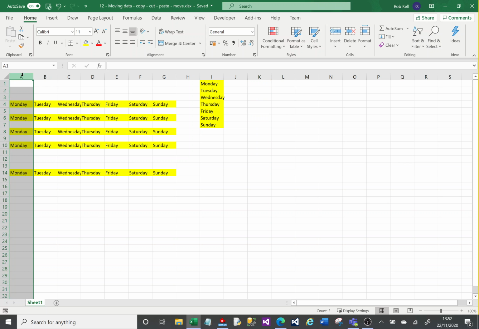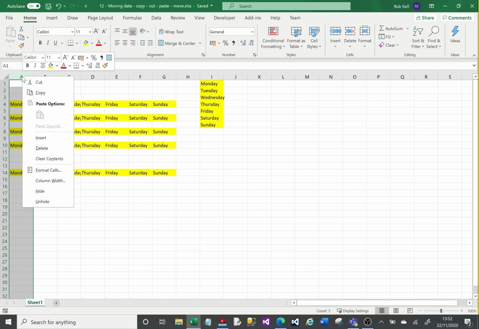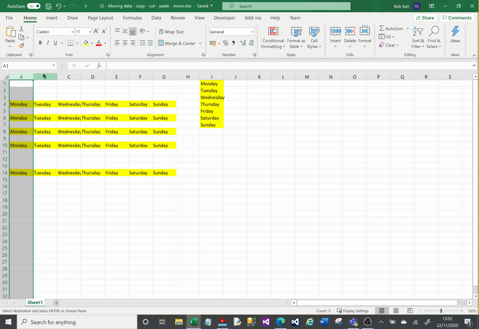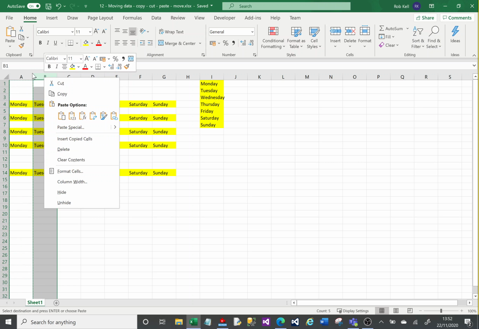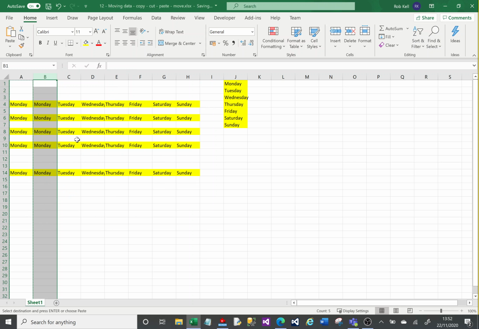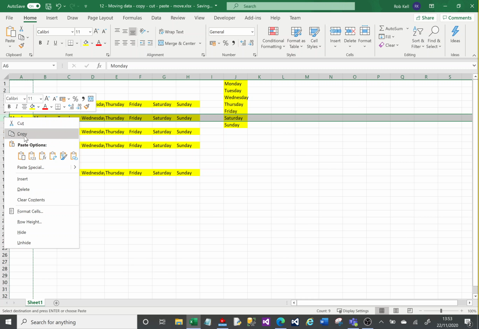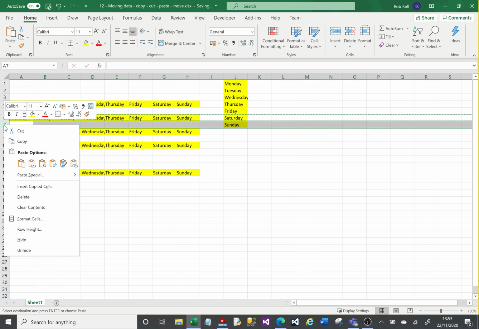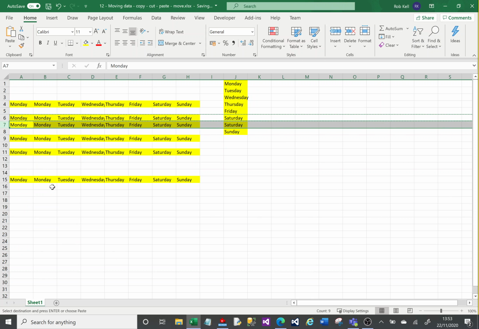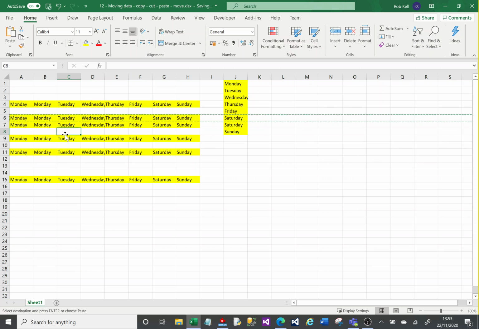You can copy and paste full columns and rows. So when you copy a column, you don't just paste it, you insert it. So if I do that, you'll see now I've inserted that copy into there. Same with a row. So if I do copy and I right click, I get the option to insert, and that's what it's done there. And I'll press Escape to get rid of that.